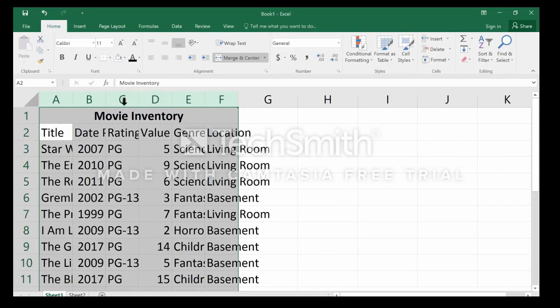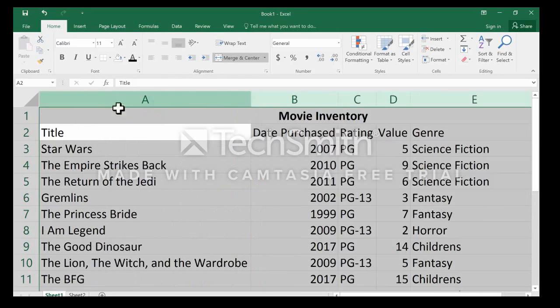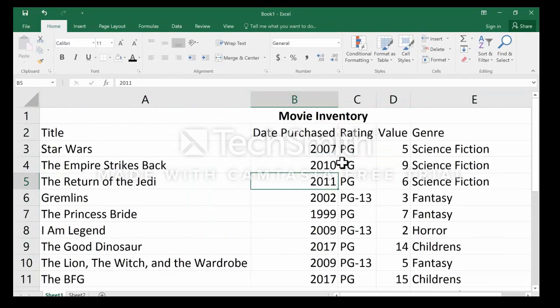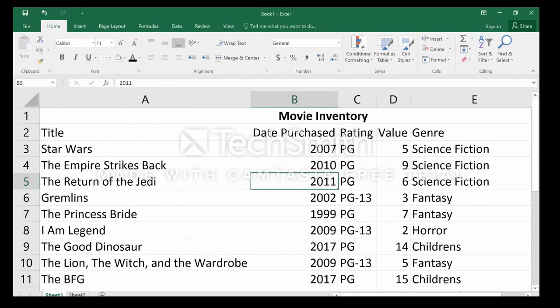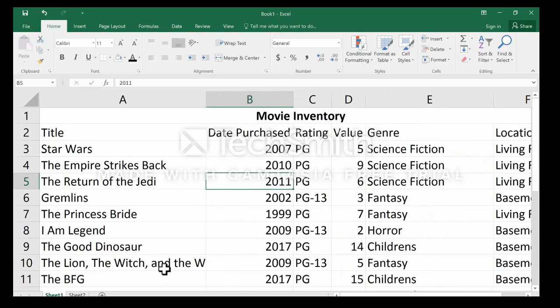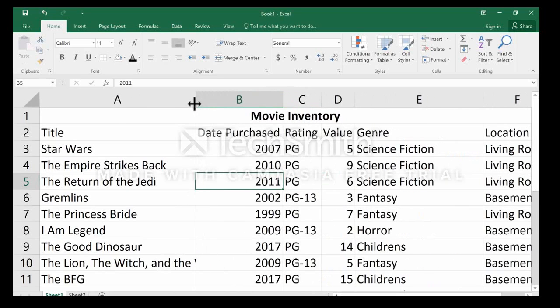So hopefully those little tricks will help you to be able to resize your columns the way that makes the most sense for you. And the idea is to make your data look nice, because when it looks good, it's often easier to read, easier to understand and comprehend. Okay, now there are good reasons sometimes to keep columns narrow, even if all the text doesn't fit. So you don't have to always make sure everything is always visible, but I want you to be able to do that when you need to.